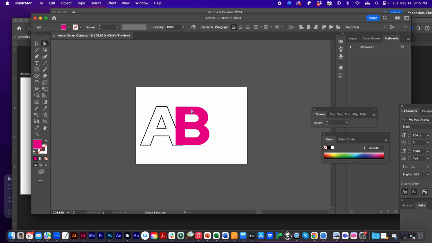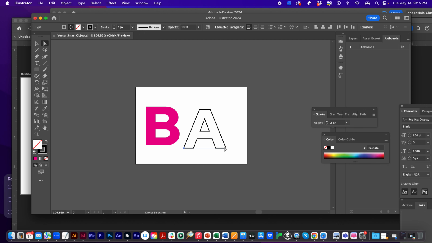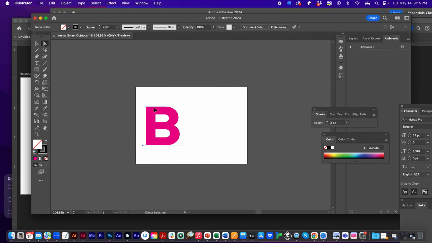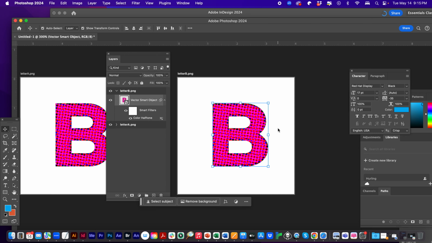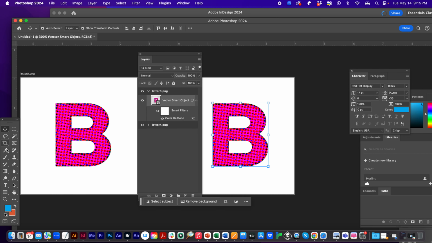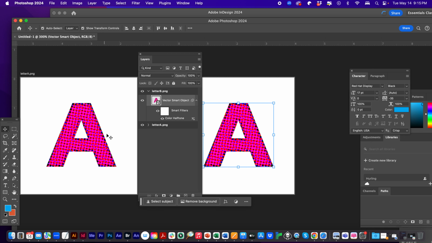So let me go back. So I have two letters, right? So I'm going to delete that one. I'm going to take this one, and I'll add the outline again. Illustrator basically split the image. Not a big deal. But I'm going to go back now. Now I have a B, but if I go back and I save the change, do you see that both smart objects now have changed? That's because it is essentially the same smart object in both artboards. So I don't want to do that.